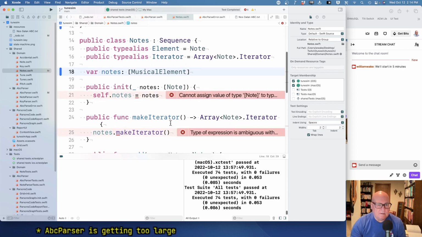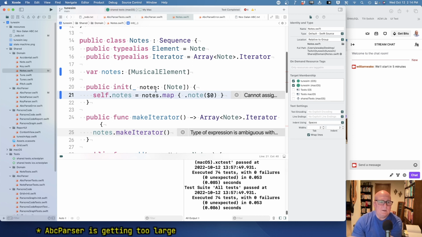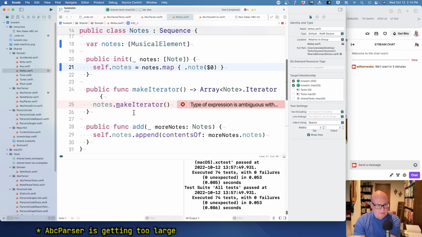Okay. Now, people should be complaining. Yes. Let's map this to dot note with $0. Okay, so you give me a bunch of notes and I will wrap them all in the musical elements.